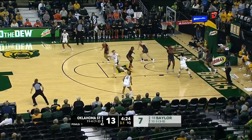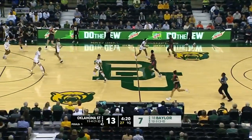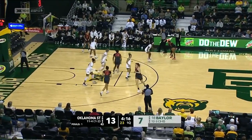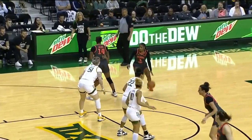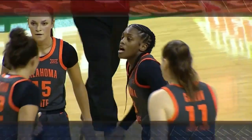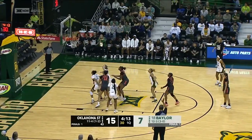Fauntleroy rejected. A nice entry pass, but Fauntleroy's got to give another one of the freshmen for Baylor that has been so good this year. Got to give a ball fake to get the defender off the floor. Alnatas falling forward. A little quick step into the free throw lane area. Ja'Mee Asberry just a half step slow getting there. Alnatas super quick. She averaged 18.5 points a game.